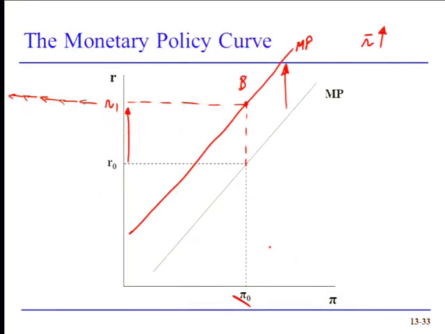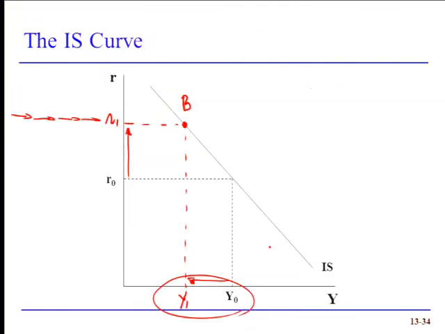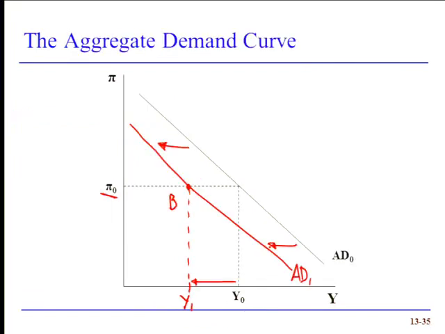So again, just real quickly, we tightened monetary policy. We had a discretionary contractionary monetary policy, raising the value of our bar, which causes the monetary policy curve to shift up, raising the real interest rate at any given inflation rate. That higher real interest rate will, along the IS curve, lead to a lower level of economic activity. And that lower level of economic activity then occurred at the same inflation rate, because that's where we started all of this. So that can also be represented by a leftward shift of the aggregate demand curve.